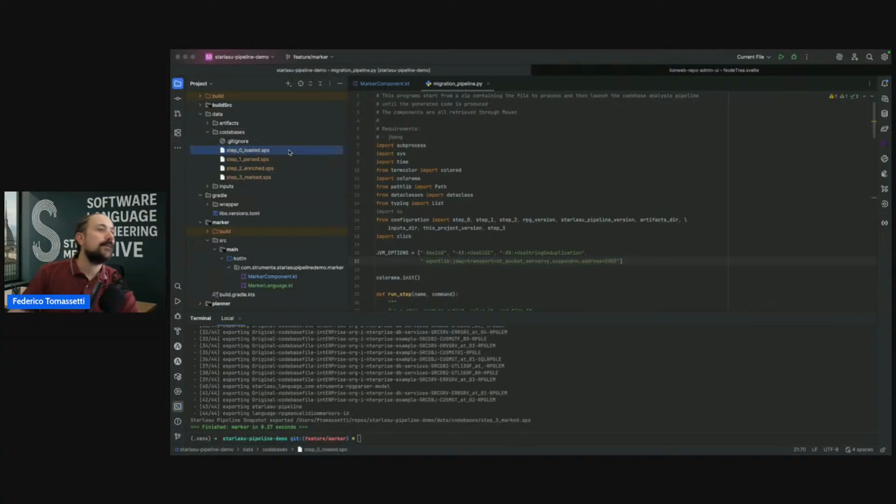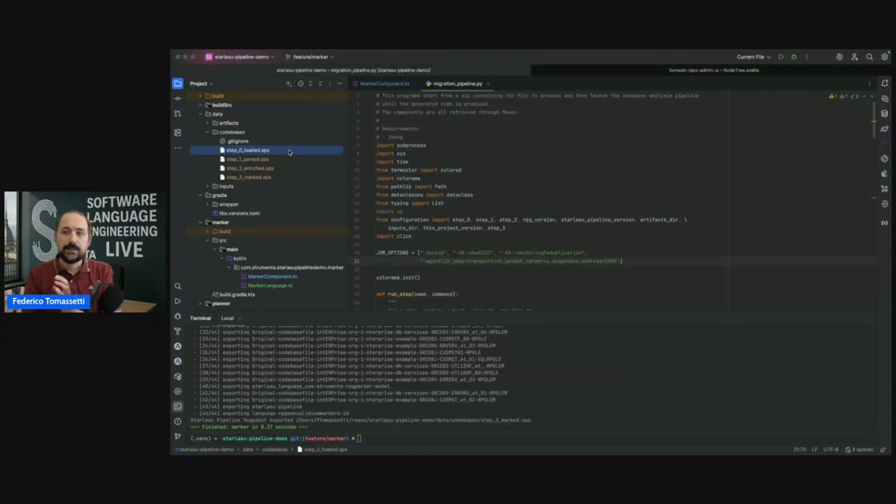But here we have some files that appear. These are the snapshots created at the end of each step. In this case, we have a pipeline where we start initially with an empty code base, and the first step, step 0 in this case, is the step in which we load the files. So we look at the existing files on disk, and we create a representation of this file with its name and its content in our code base. The second step looks at all these files, parses them, and attaches an AST to them.